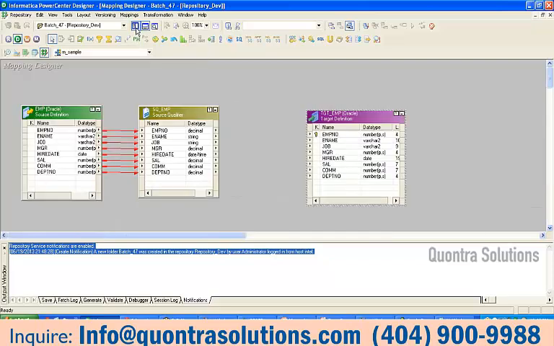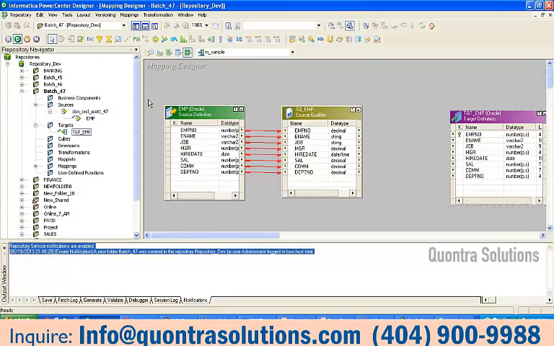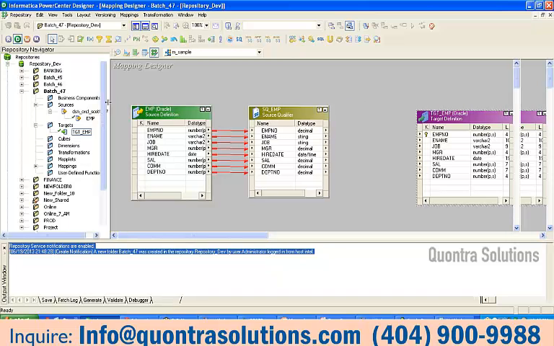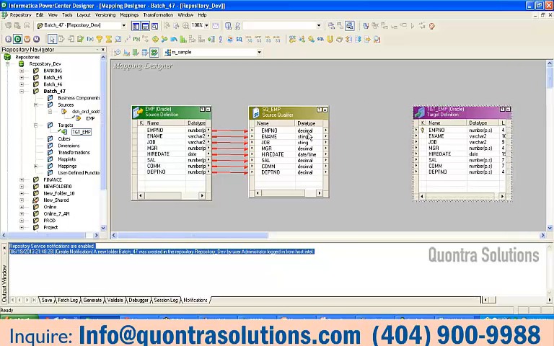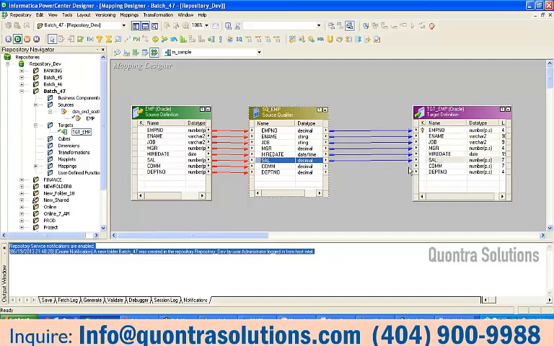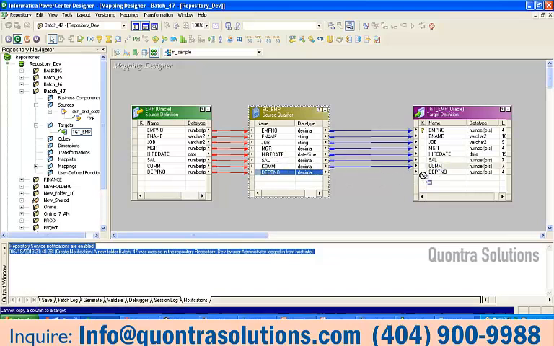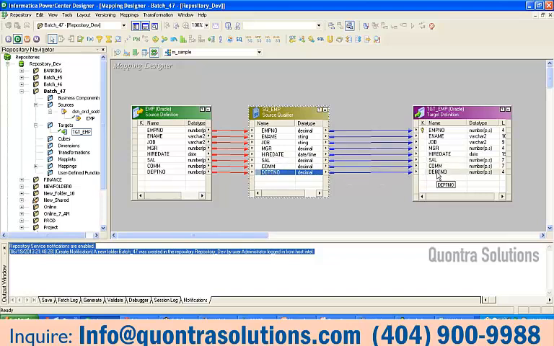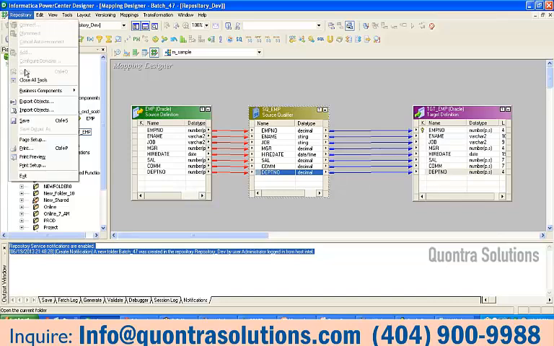If you want to increase the work area like this, you can increase it. Now, connect. From the source, I am planning to get employee number. Into the target, I am planning to connect here employee name to name, job to job, manager to manager, hire date to hire date, salary, commission, department. Just we are extracting and we are loading. We don't have any transformation. It's just a pass-through sample mapping. After developing it, save it.